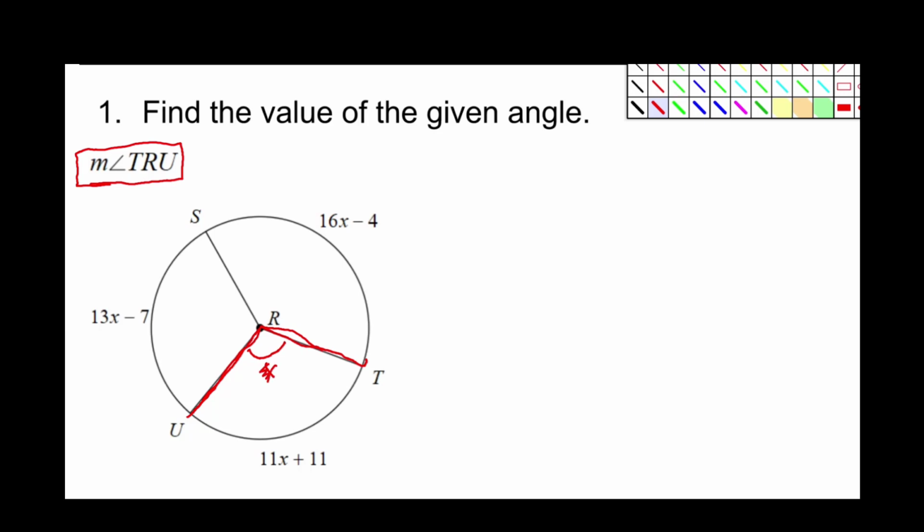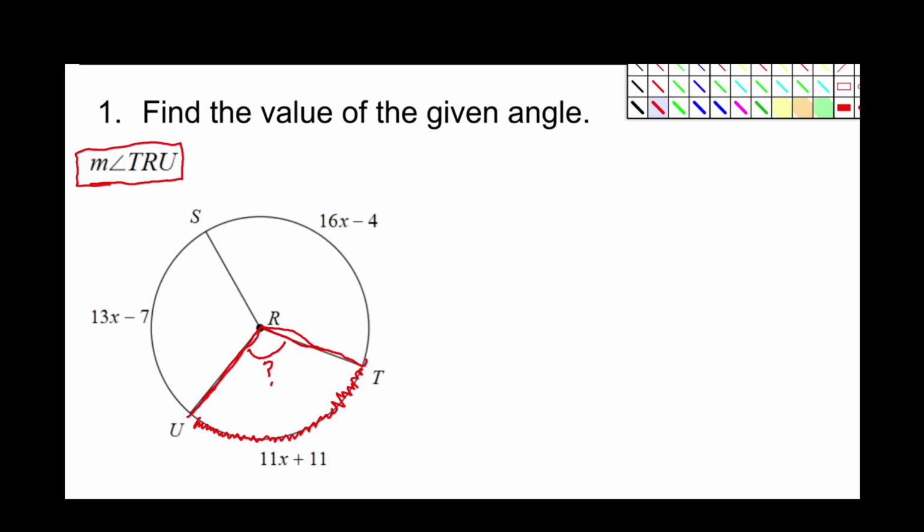Let's not use X. Let me rewind that. I'm just going to put a question mark right now. What is this angle right there? That's what we're looking for. But I can't figure that out. But if I knew what the measure of this arc is, then I would know that angle, because these are central angles, and central angles have the same measure as an arc. So if I knew what this was, but I don't because there's an X in there, that means we're going to have to solve for X first.